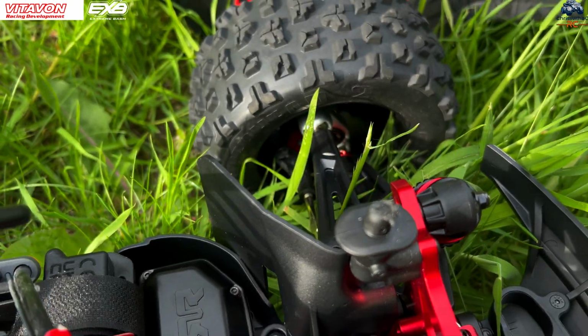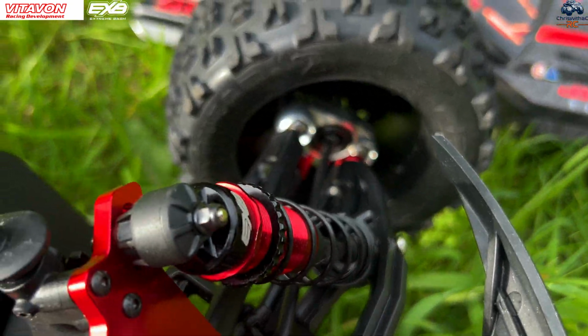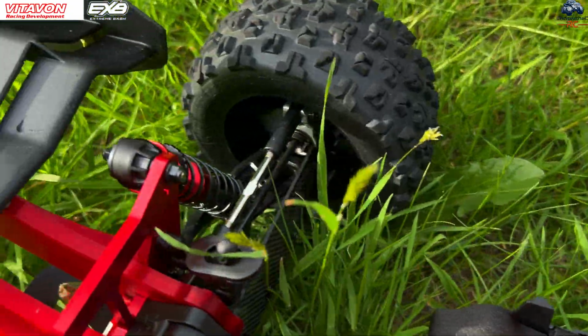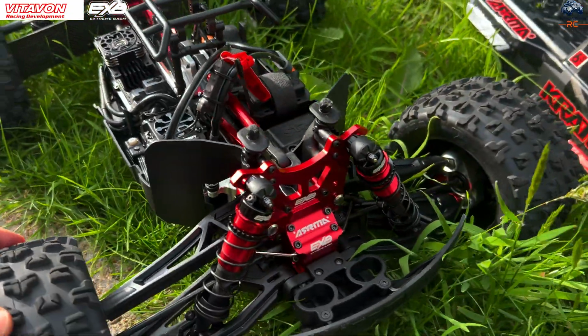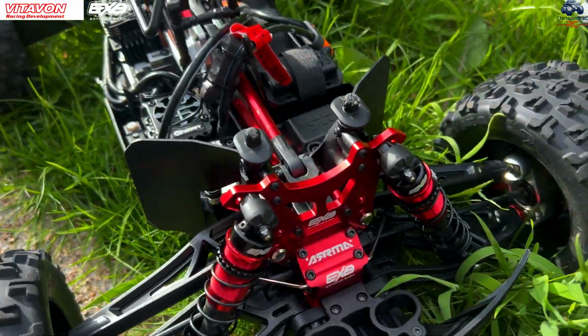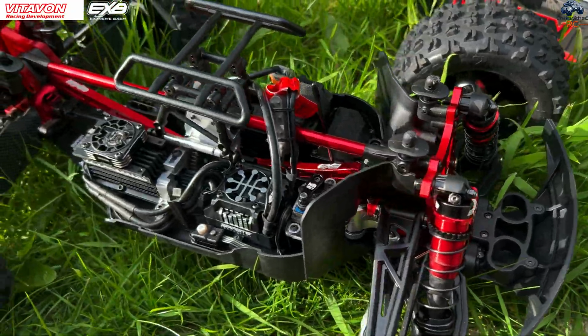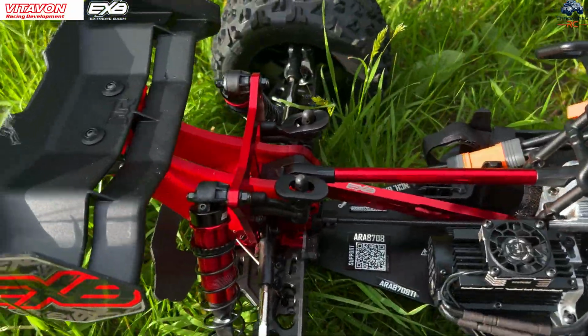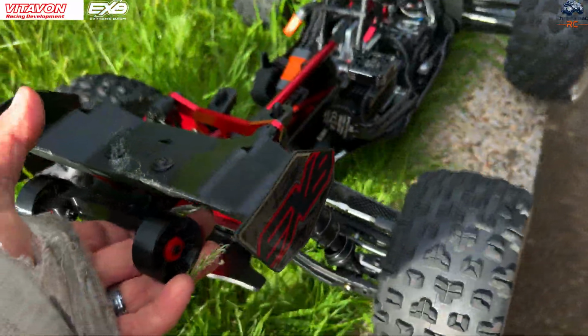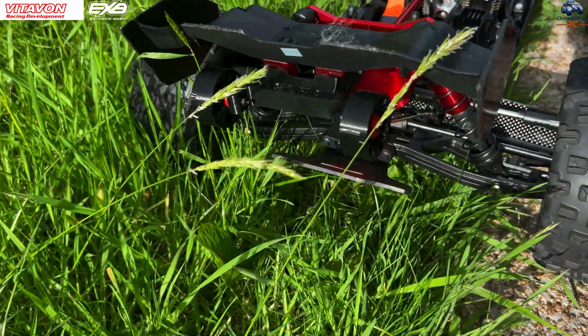As you can see, the hubs front and rear, they're all in. Whoop, actually, there you go. Can focus a bit better. I might have to do a little bit of adjustment because I think that wheel is slightly out. But yeah, just to quickly go over it, guys, she's all back together. The good thing is the car now is pretty much done, in my opinion. I don't think I'll be doing anything else to it.